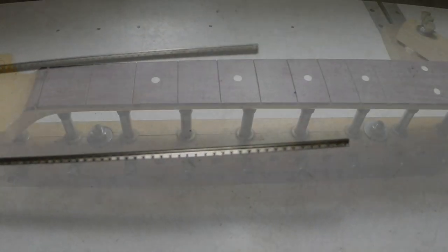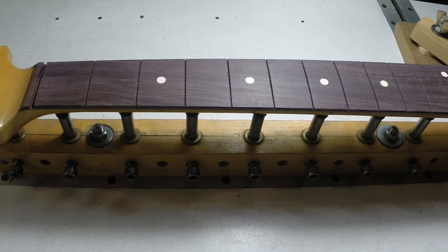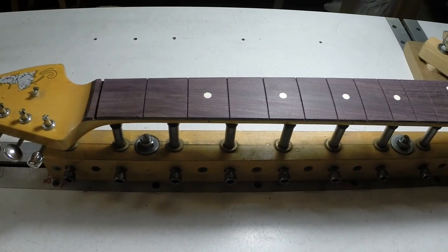Moving on. Squirrel. Okay, something real quick. That was just a caller from out of state that wanted me to refret a '66 Jazzmaster for him. What's the chances?